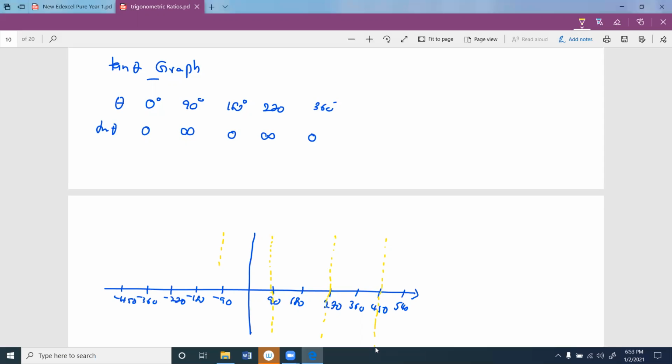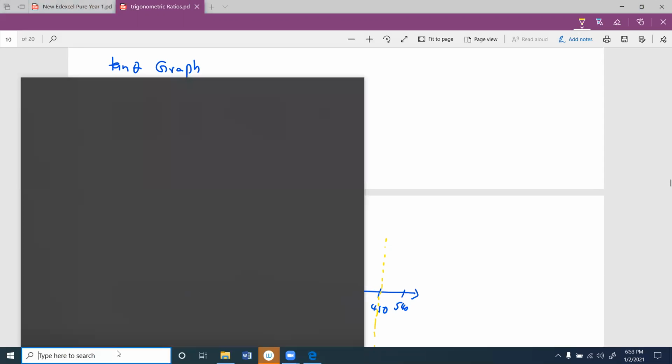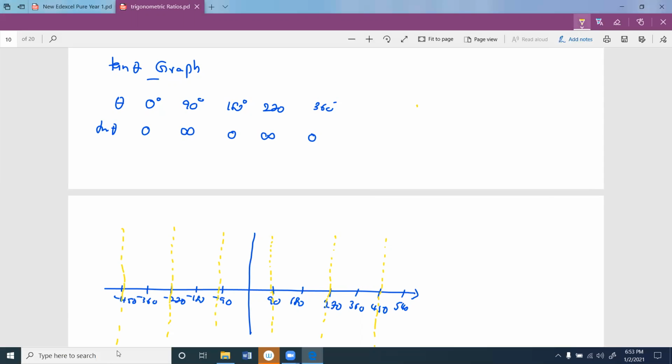Again, the same kind of sequence. You can understand that after the 180 range, you get the same behavior. So it comes to the negative side as well. Over here even, it's like that. Now I'm going to draw this graph. Just like this, it's following from 0. It's also traveling over here, traveling from here itself. Again, it travels from here and here. So if you draw the graph, you can see a behavior like this.